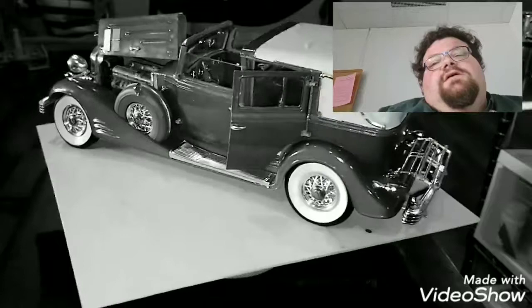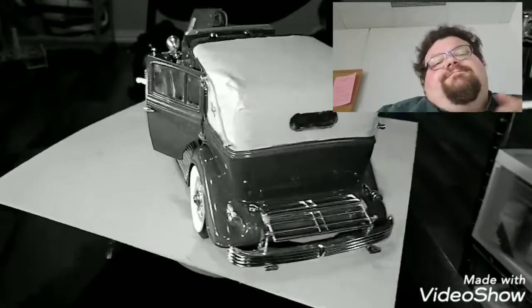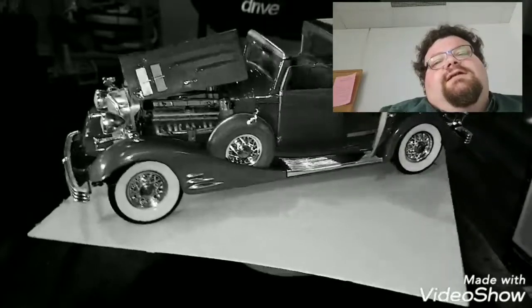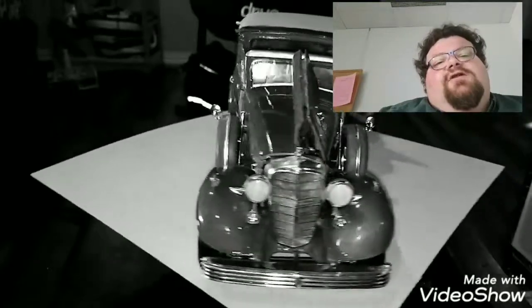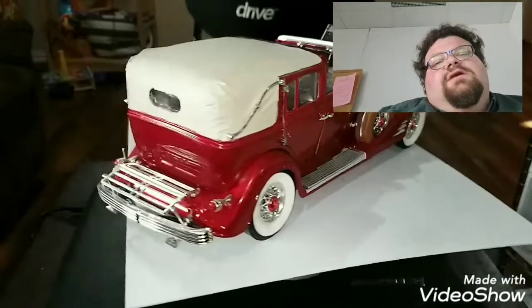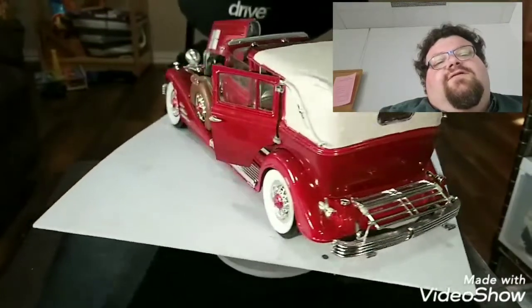The hood came with steel hinges, like piano-style hinges. The only thing I didn't like about that was it makes the hood not really fit and look like it's supposed to. You really have to go to some extreme measures to get the hinges to affix to the styrene plastic. I ended up using body putty and glue to get the hinges to stick, and then you'll basically have to display the kit with one side of the hood open, because the hood does not fit that great with all the hinges involved.